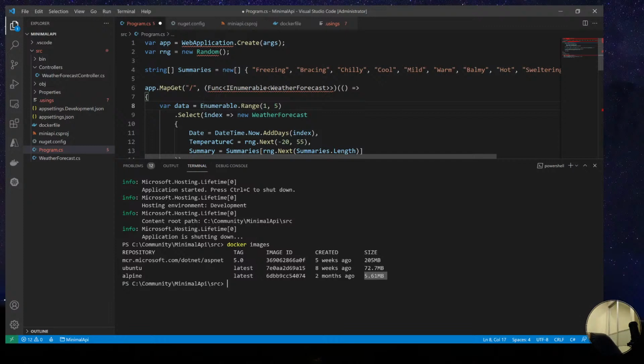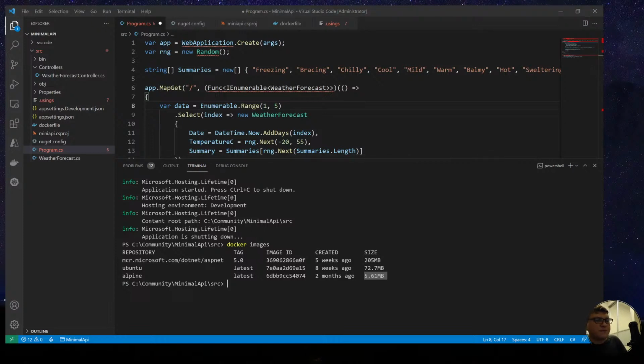By the way, there's a question here: how to handle middleware in this API? With a mini API, you can actually make it the same, you can add another class, a CS file. It's not strict like this. This is for when you just want to make a simple API that does simple things. I'm not saying that we should not use controllers. If it is very complex, if the web APIs require more business or domain logic, then you still need controllers. But with minimal API, you can even use EF Core if you want. If you want to create a DB context, you just create it in here, for example in the same file, in Program.cs. That will also work.